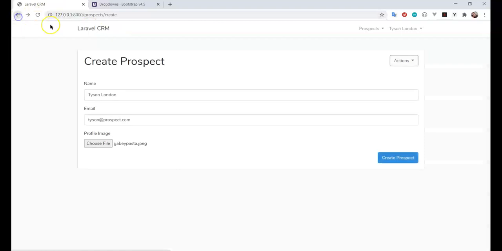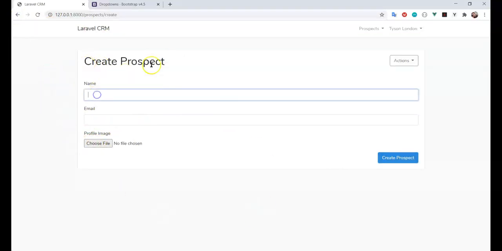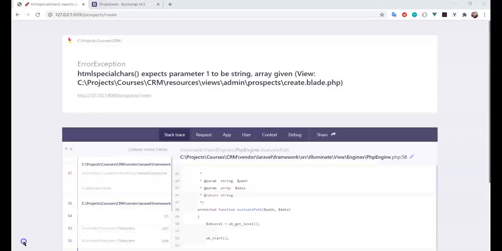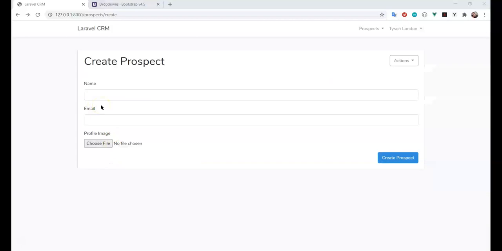Now there's other things too, like let's say for example, let's get rid of email and try to send that through. Okay, nothing happens. We're just sent right back because basically there was an error in there. So we can actually pick up those errors because we are dealing with data that is validated through a form request or through a request class. So because we have errors, how do we actually display them?